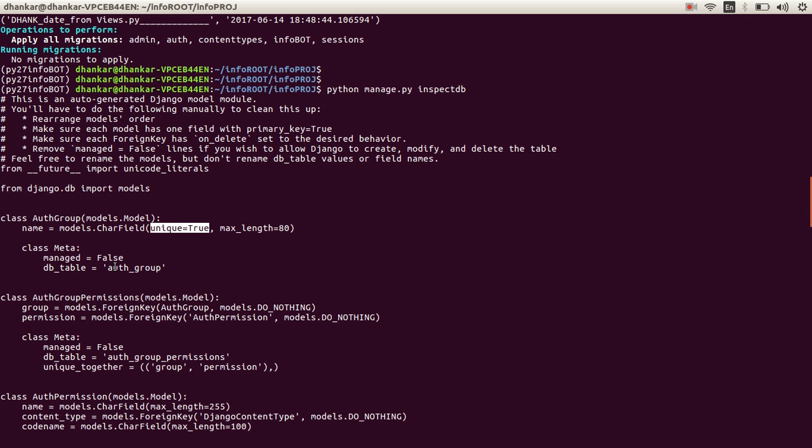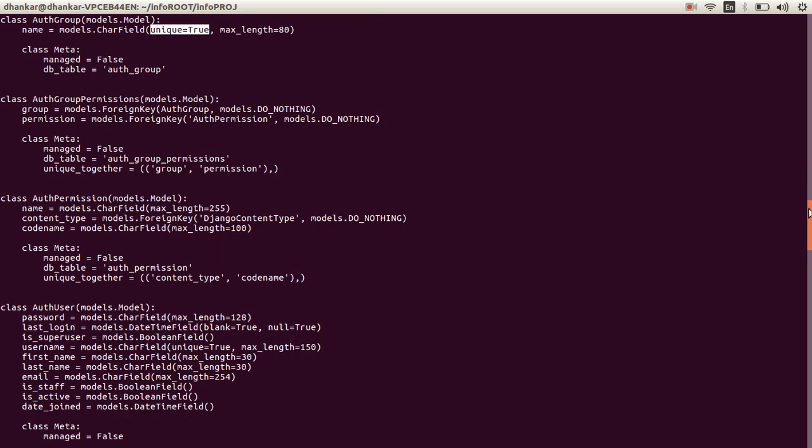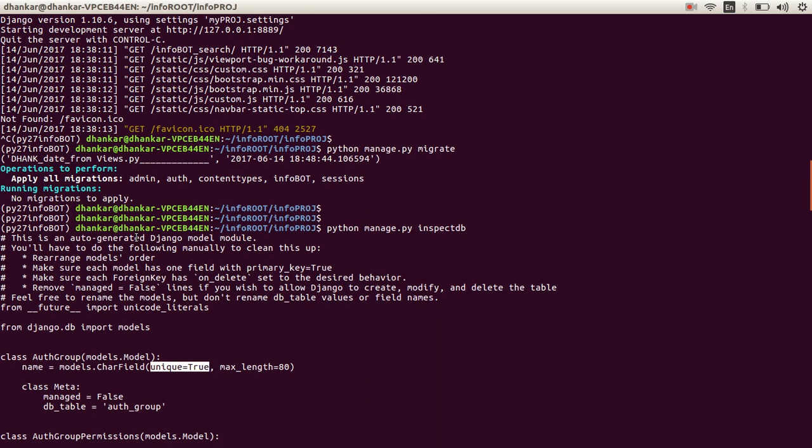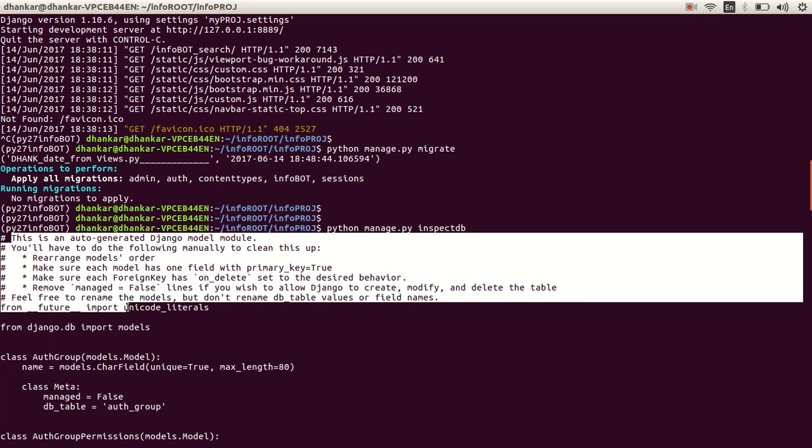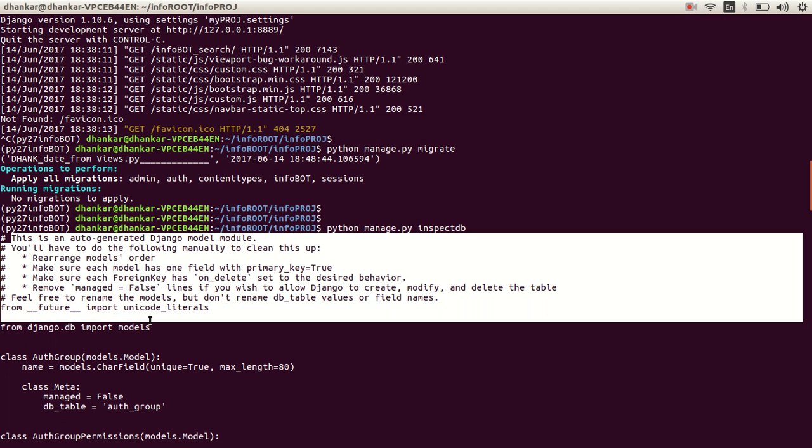And like that you have permissions, you have these other models. All of this is created by default, and on top it also says that this is an auto-generated Django model module. You'll have to do the following manually to clean this up, in case we were to use fixtures, or a few other techniques which are there.